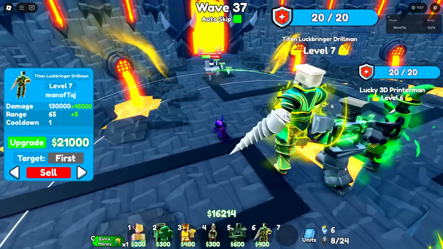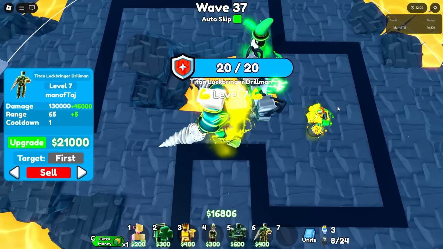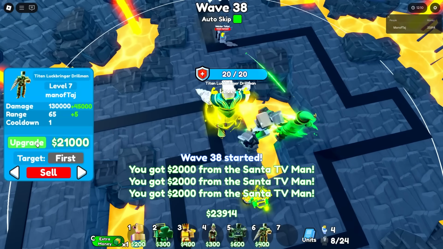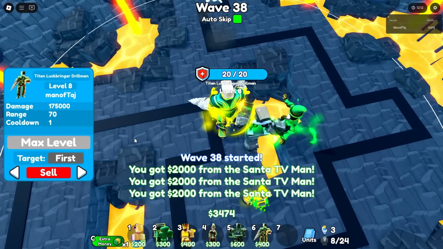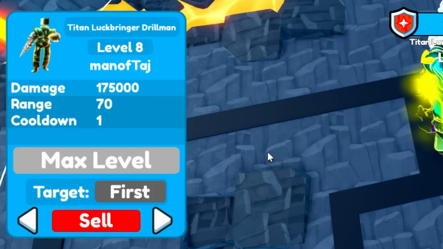And now we're finally 3 waves away from wave 40, and as soon as this skips to wave 38, we'll be 2 waves away, and we'll be able to max out the last unit too. So there we go, skipped, and we fully maxed out on the dot. Awesome. Yeah, we maxed out this one does 175,000 damage, has 70 range, and then a 1 second cooldown.